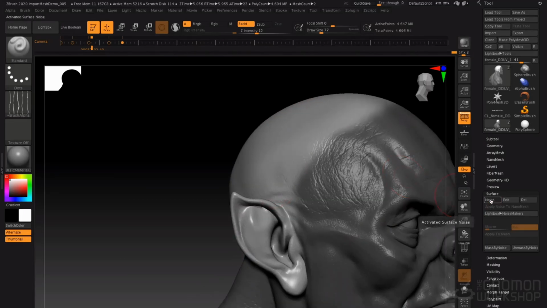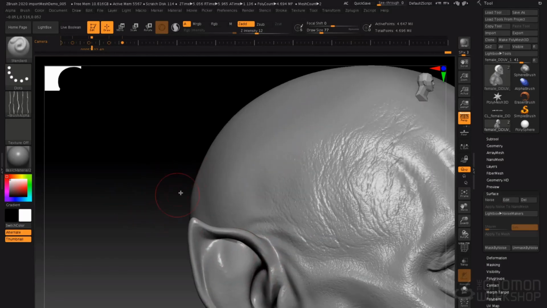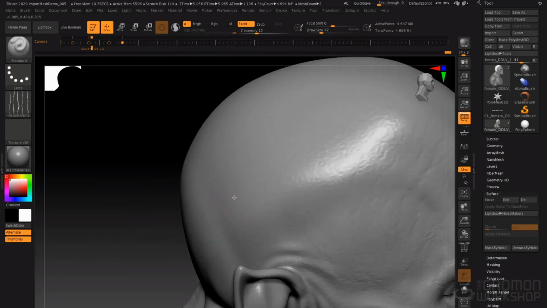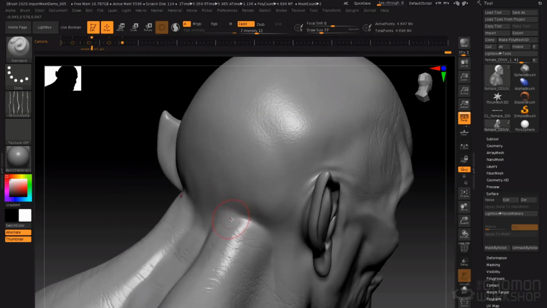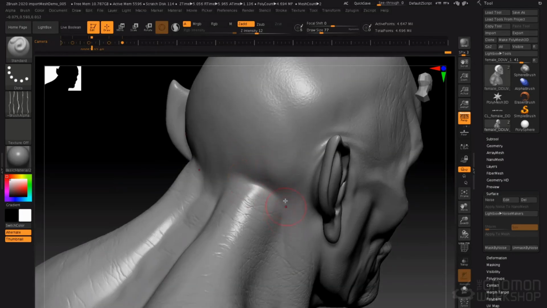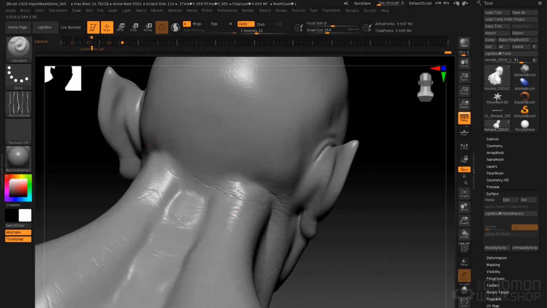I can hide that by turning the noise on and off. So I want to bake it into the mesh by clicking Apply to Mesh. And that will then bake that down. So that is actually part of the detail. So that's just a really quick way to add detail to a character. Perhaps you want to put a first pass down of just some noise to break up a surface before you go in and detail it manually. That's a nice way to go about doing that.